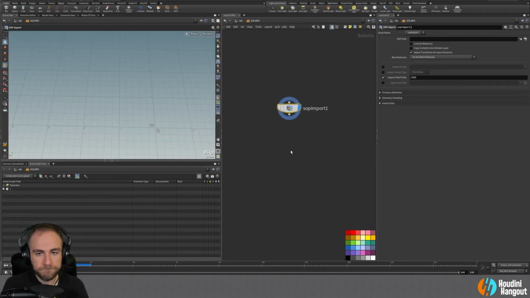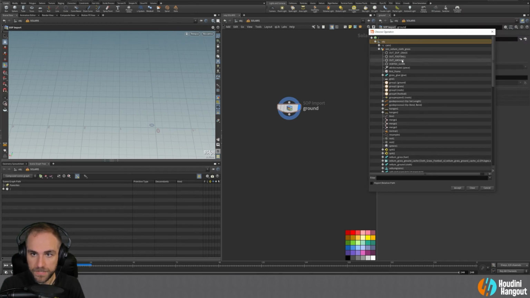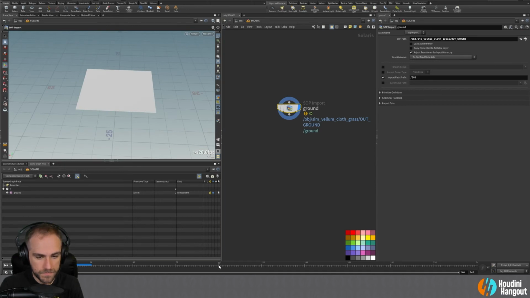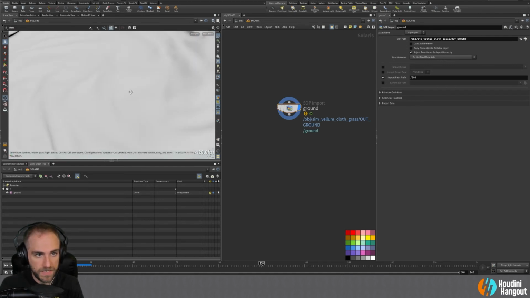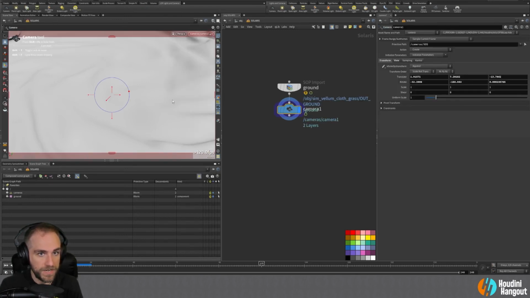So we'll say ground. Let's find that path, out ground, accept. Just do something like this here, maybe to make a camera. That should be fine. I'm just going to add the LOP lights and camera. We'll just grab a camera there. Cool.